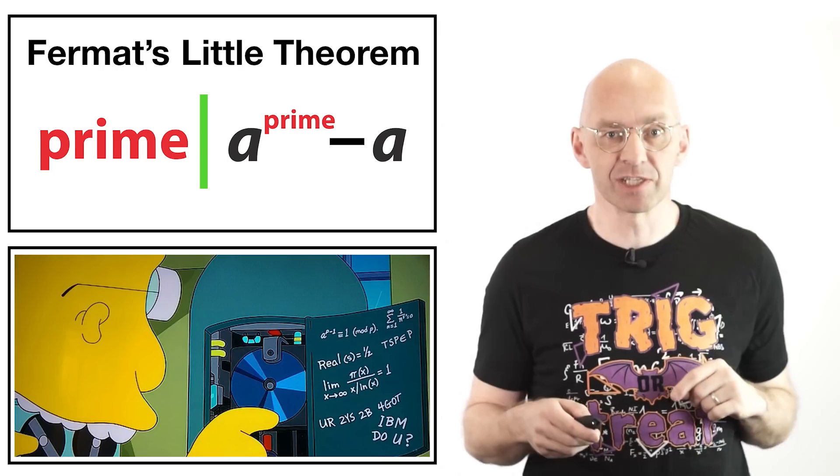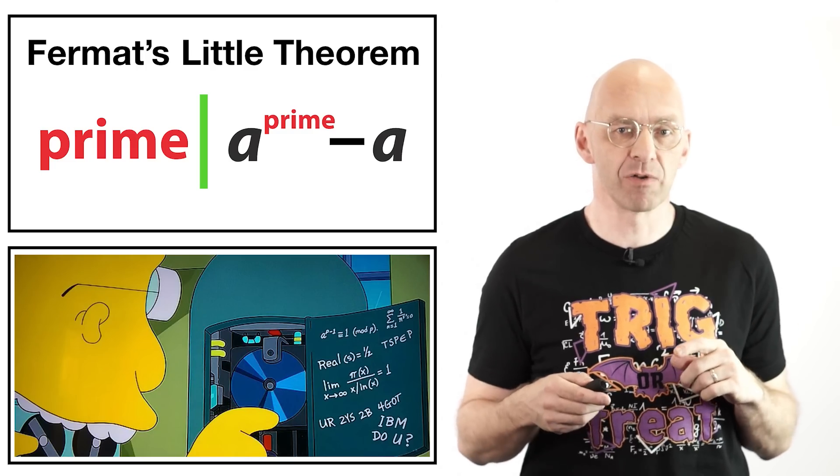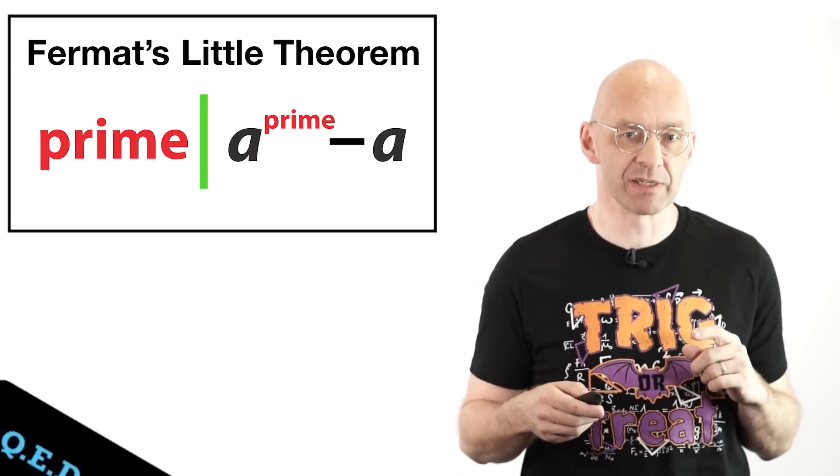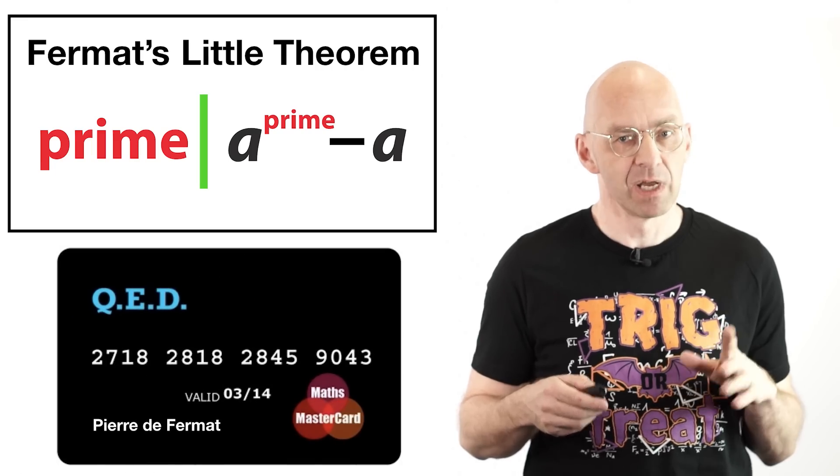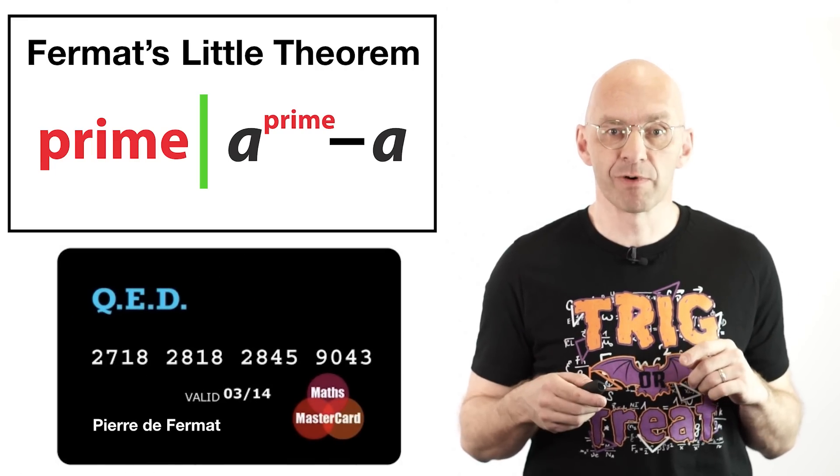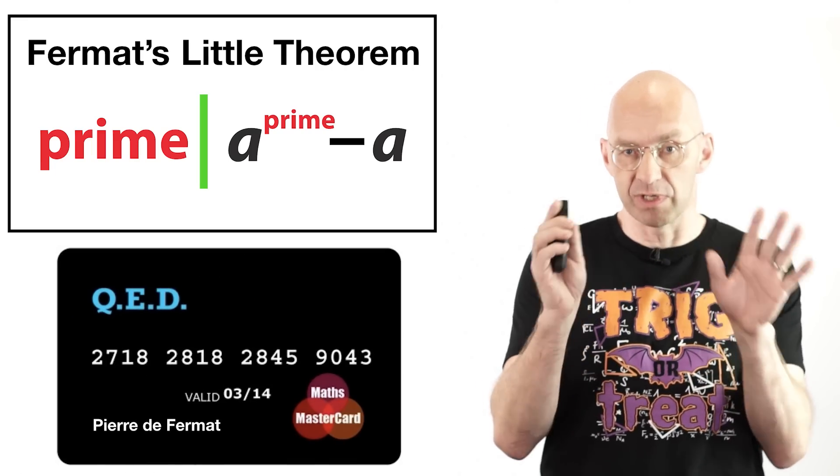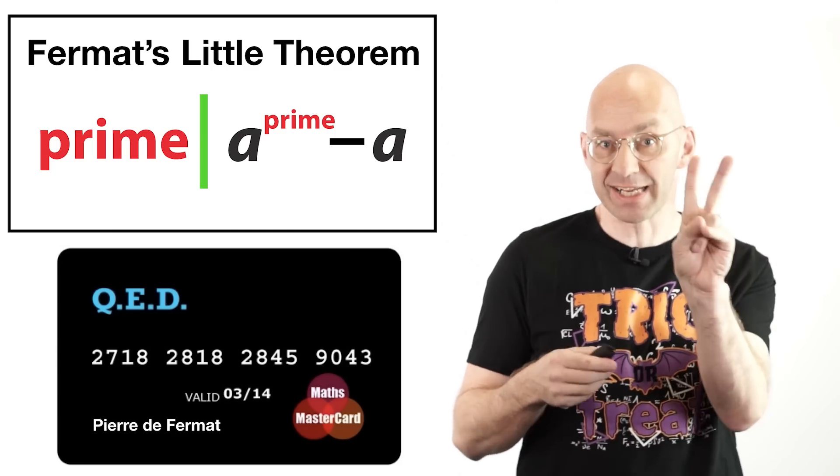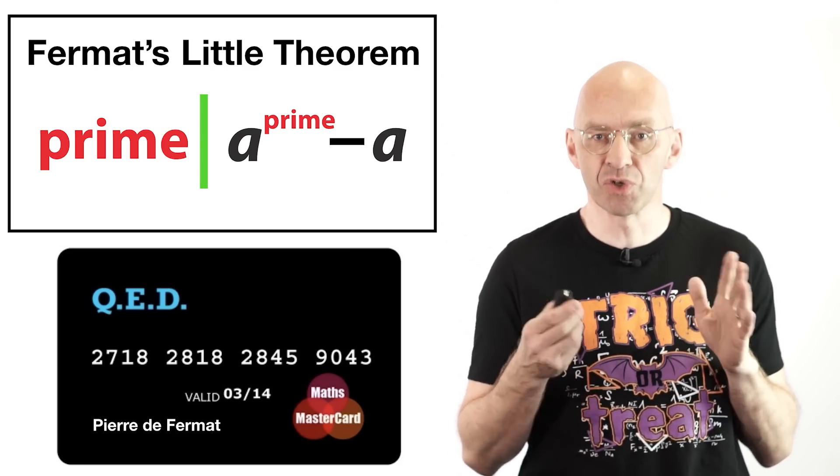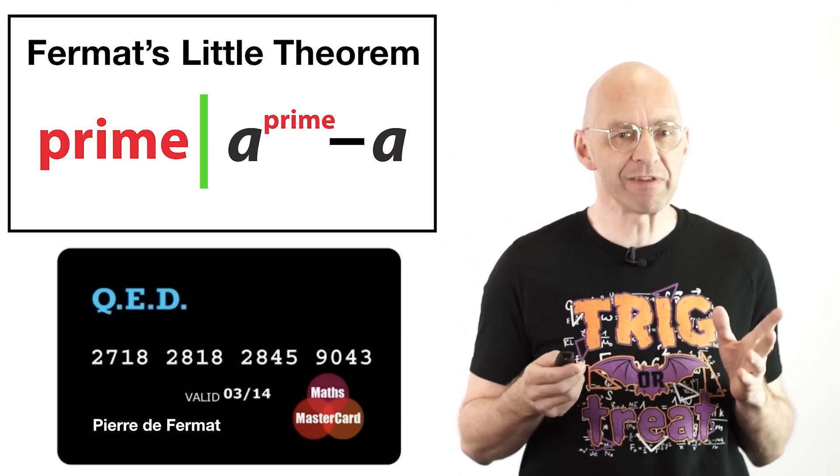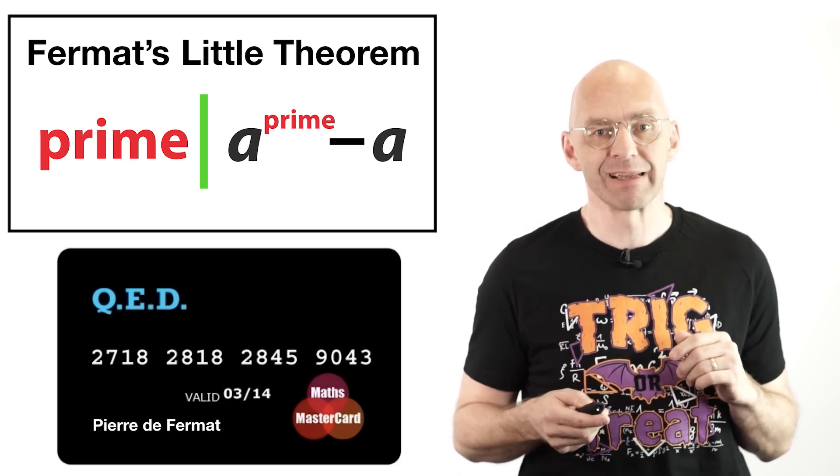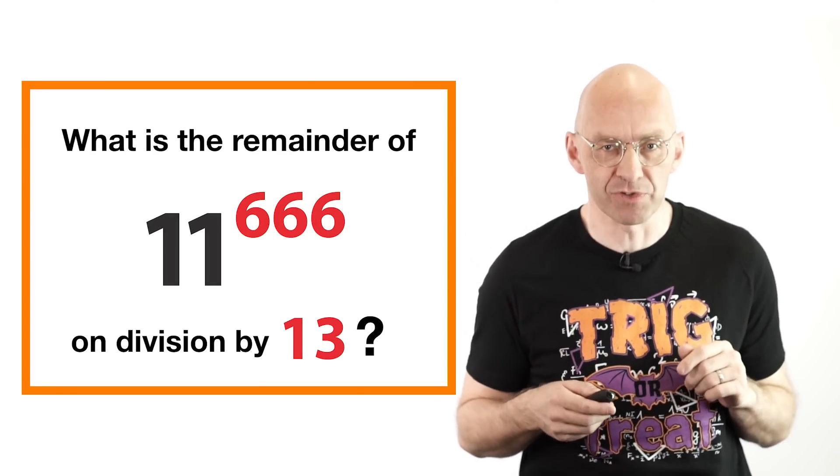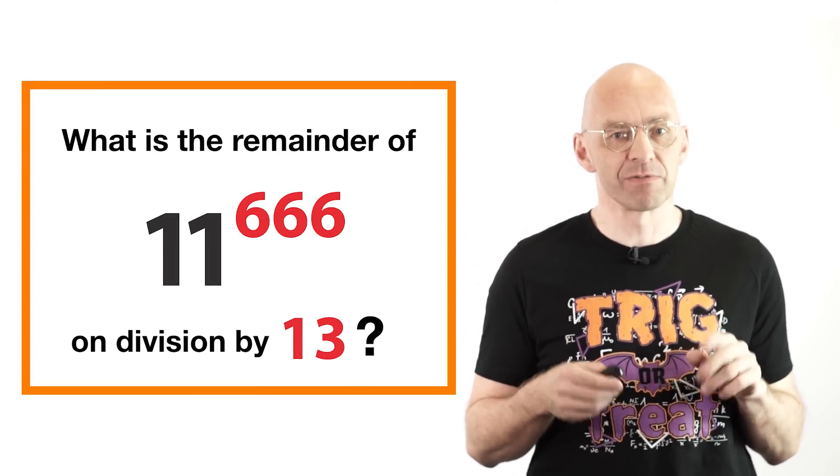Our first application is an unexpected and really weird way to hunt down prime numbers, something which is very important for things like credit card encryption schemes. Along the way we'll also encounter some of my favorite numbers, the mysterious Fermat pseudoprimes. As a second application I'll turn Fermat's little theorem into a tool that you can use to solve really frightening Halloween problems like this one here. Oh and we'll also have some more Futurama.